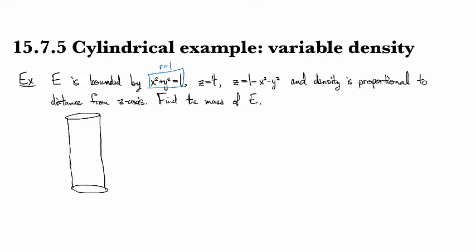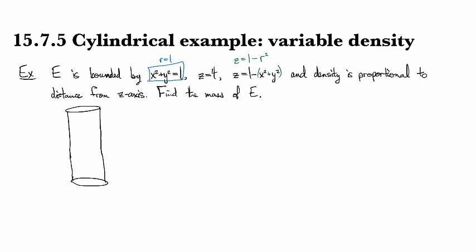And then we've got this one, which is z equals 1 minus r squared, right? If you just parenthesize it a little bit like that, you see it's r squared. So that's going to be a paraboloid opening downwards. And so for 1, something that looks like this.